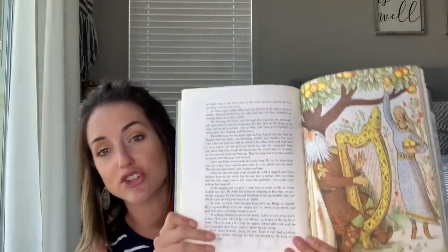Along with that, I also was highly recommended, same last name, Lares, Book of Norse Myths. And so we're going to be going through this. The illustrations in these books are extremely, extremely beautiful. So I will just be reading a couple pages each day to my kids as a part of our morning time before or after our history lesson, just depends.